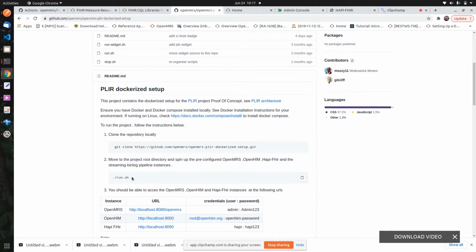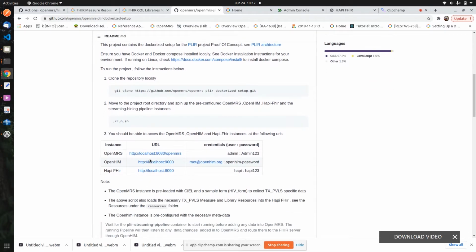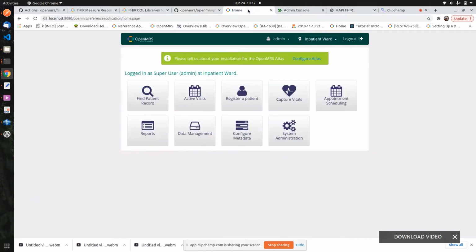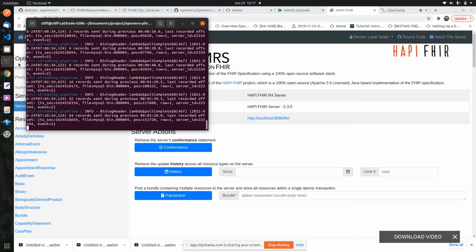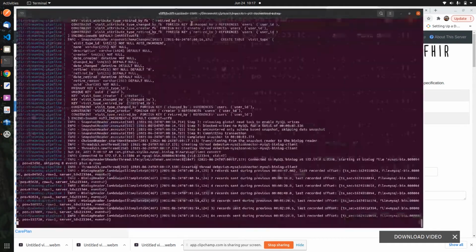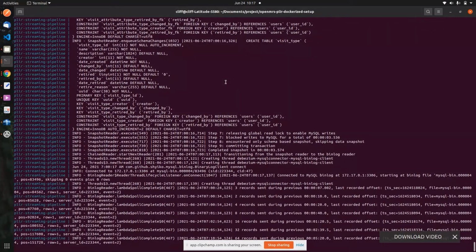So basically, just check out into the root folder and run the script. So we'll be able to access OpenMRS on this endpoint, OpenHIM and HAPI FHIR, which I've done right here. So I have my OpenMRS here, OpenHIM and HAPI FHIR. So this is what you're seeing right now. My servers are already up and running.